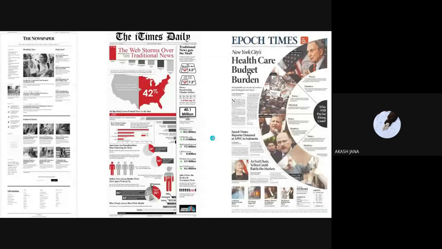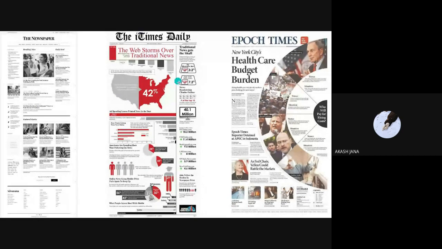To learn typography, we should look into magazines and articles, because they are the best way to learn typography. Here in front of you, we have three newspapers. First, the newspaper; second, the Times Daily; and third, the Echo's Time.